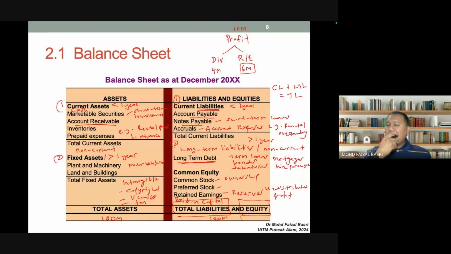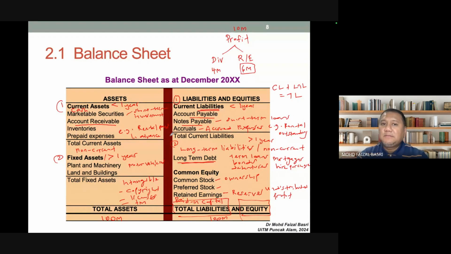Okay, but again, I want to remind you, for the financial balance sheet we don't need to prepare it. Okay, usually it will be our source of information, our source of data. So this data you can get, if in the question, from the past years' questions, or for your project later on, we're gonna download the report directly from the annual reports of the company. Okay, and that will be your source of information. So you don't need to worry about how to prepare it, you just have to understand the items and also the format.